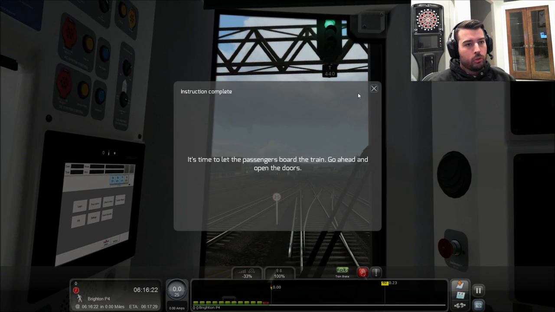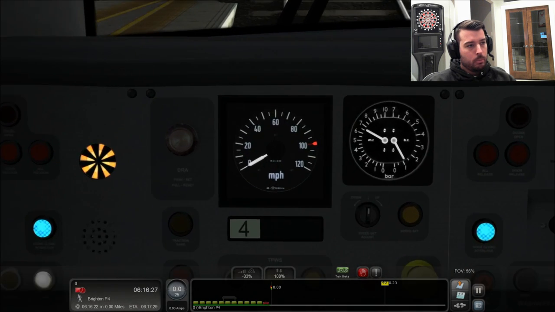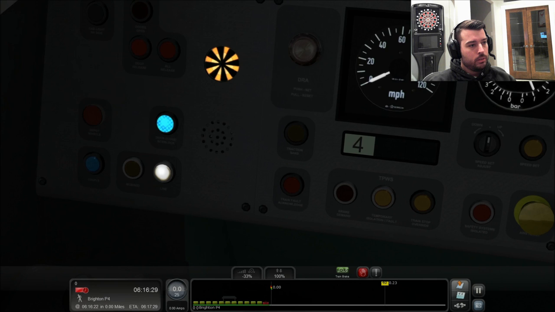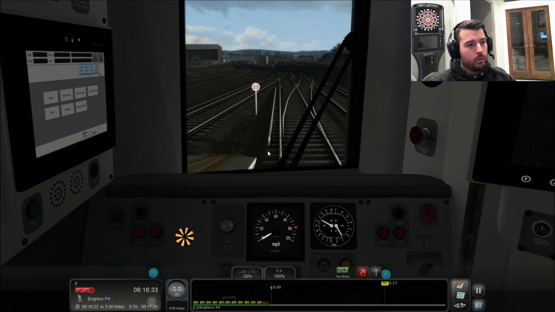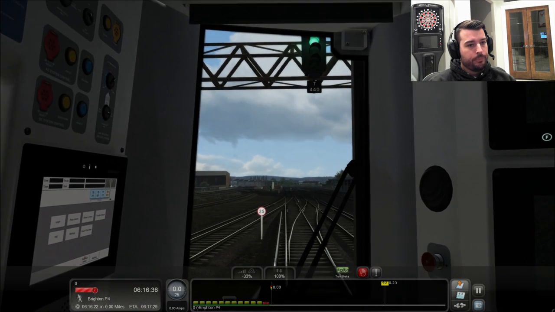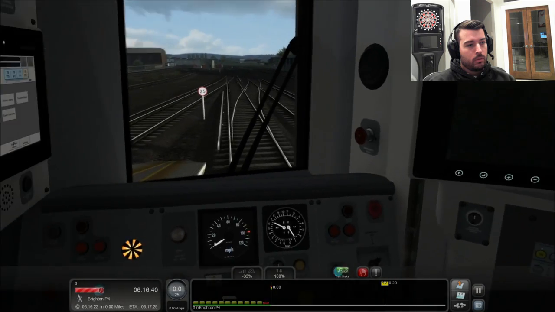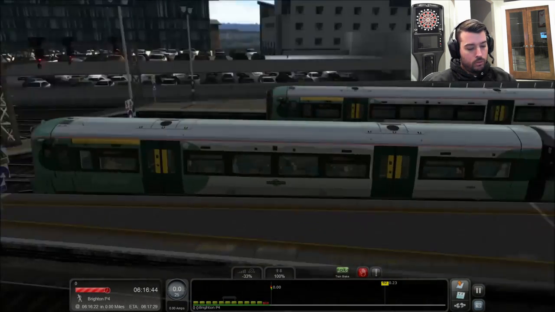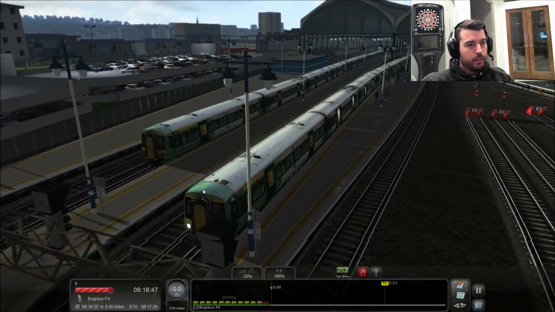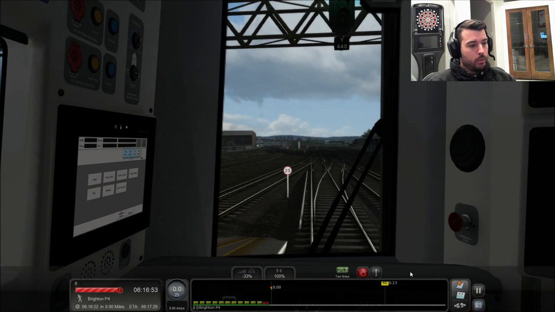Go ahead and load up passengers real quick. Look at the board here real fast. Looks like we're running on DC power, or the third rail power. Take a quick look outside. Yep, got the headlights on. You can see the Brighton platform in the background, or platforms.